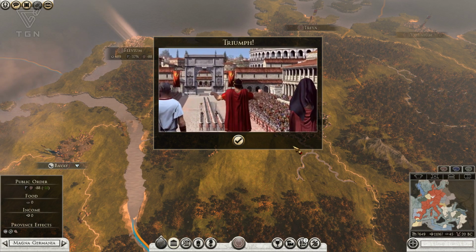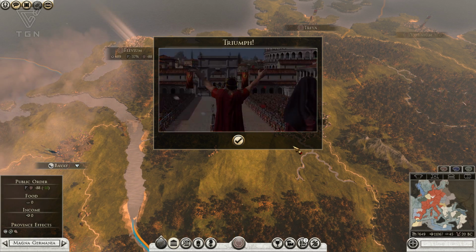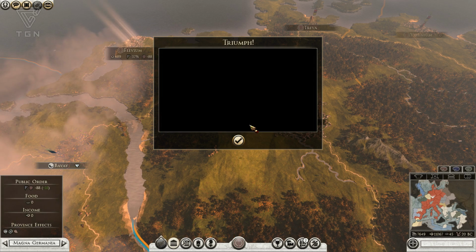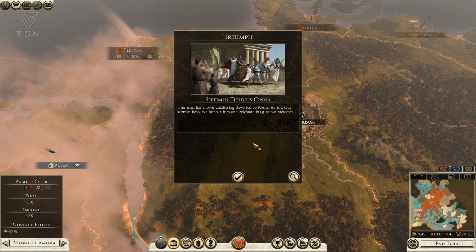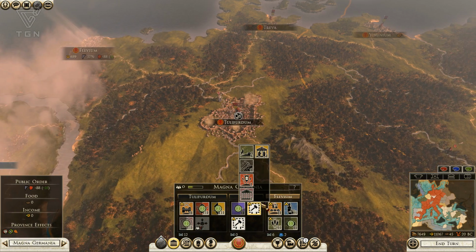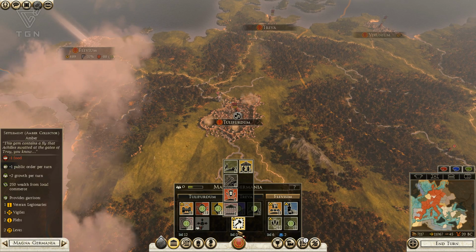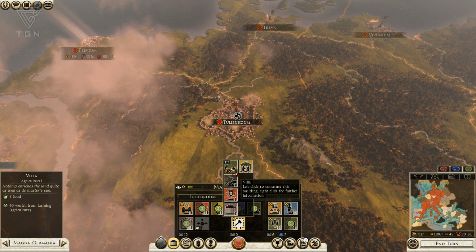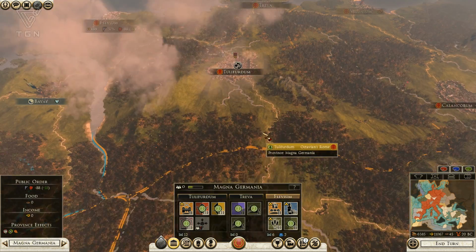Maybe it's not Octavian. I wonder who is it that gets the triumph. Maybe it'll say here. That's kind of a cool cutscene. Oh, Cinna gets the triumph. Cool. Alright. Let's just get a last couple things thrown down here. There we go.